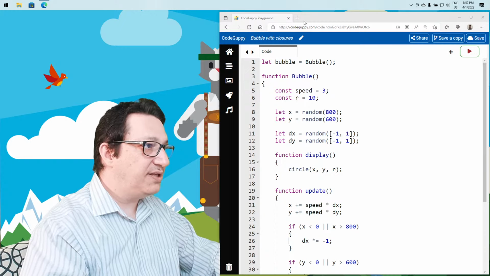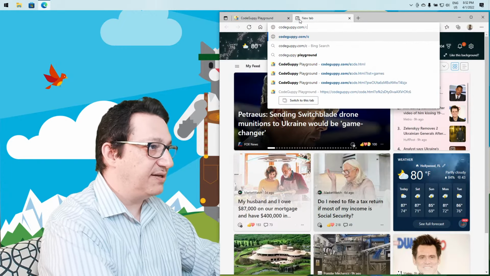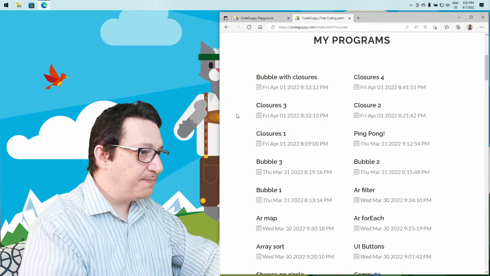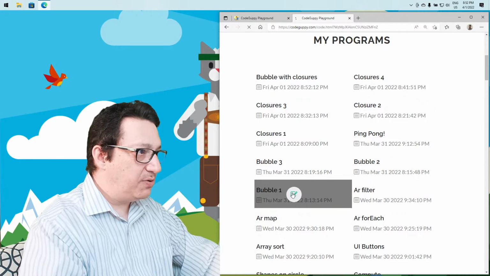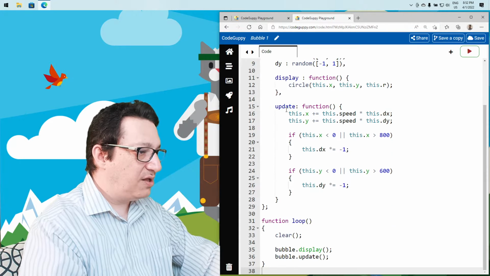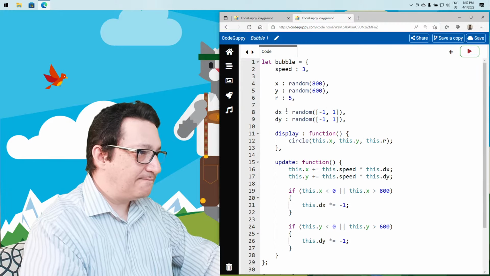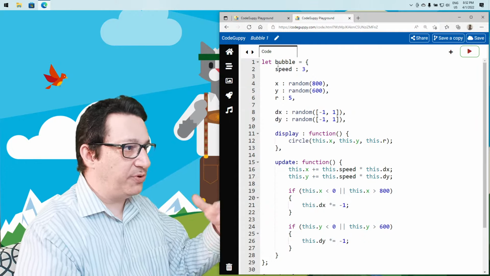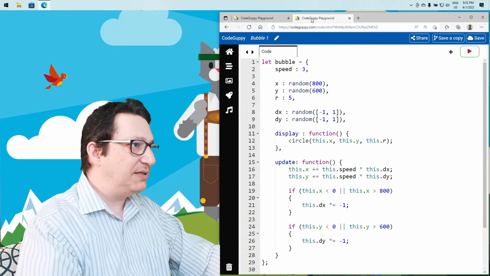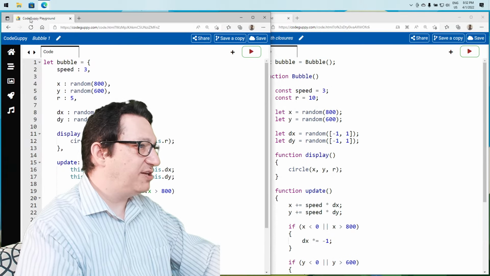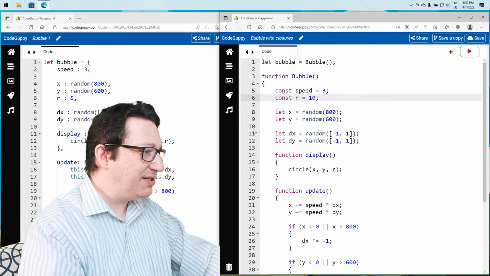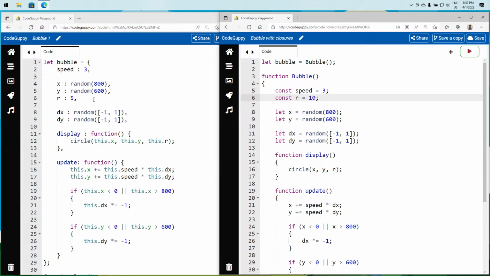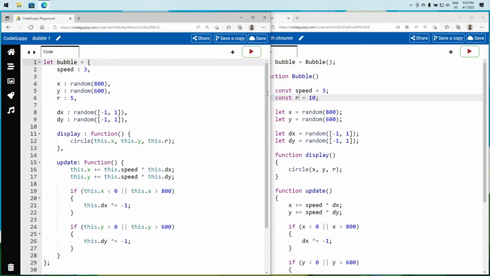And let me also open here the example that we did yesterday. Yeah, if we can locate that one. It should be bubble 1 perhaps. Yeah, we can have this one. Or bubble 2. In bubble 2 yesterday we wrapped the entire object in a function, but this one is fine. So let me just move it here on the side a little bit and analyze the two examples. And let's notice this one is the one that we did yesterday.